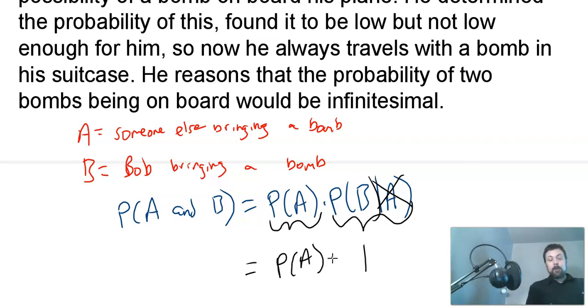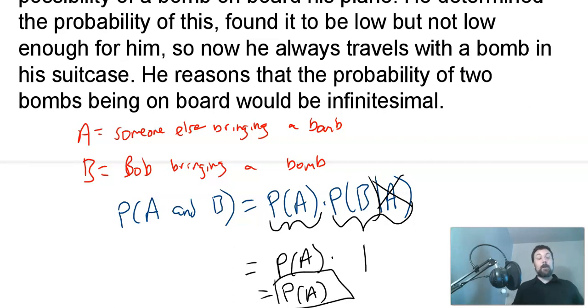And so that will get multiplied by the probability of somebody else bringing a bomb on the plane. So that'll be that probability times 1, which doesn't change that probability. It's still the same probability. It's not going to be lower because... I shouldn't use Bob because it sounds too much like bomb, but the probability of there being a bomb on the plane is not going to be lowered by the fact that Bob is bringing a bomb on the plane as well, because he's certain to be doing it. And when you multiply those two probabilities together, it doesn't get lower.